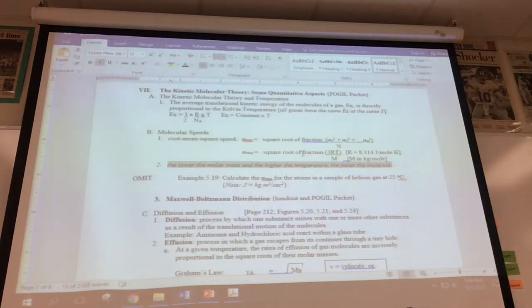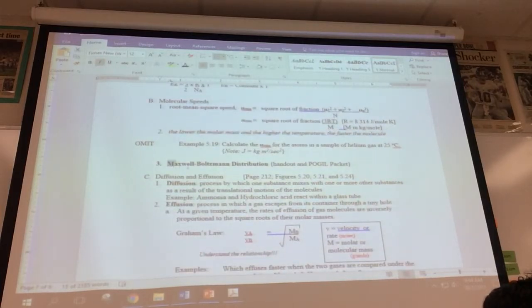But they don't even give you that formula anymore, so it's not something you would have to know how to manipulate, and we'll see why. As the temperature increases, velocity of particles increases, and we'll talk about molar mass in just a second. Maxwell-Boltzmann distribution, I do want to go over. That's something they do like to ask you in May in regard to multiple choice type questions.